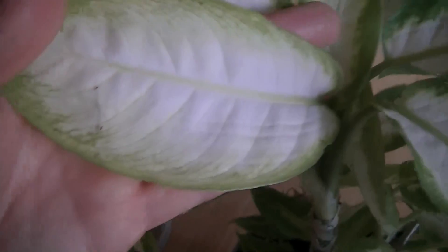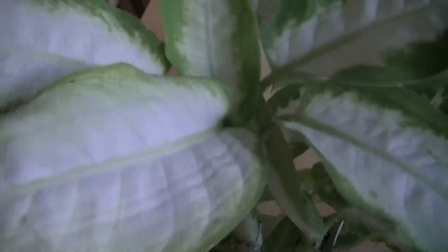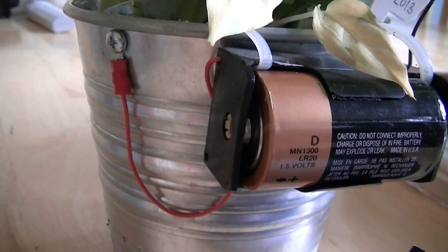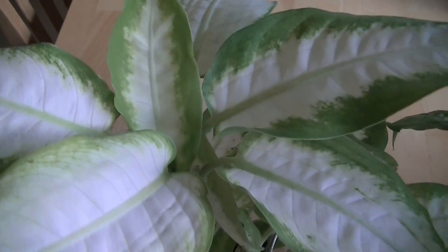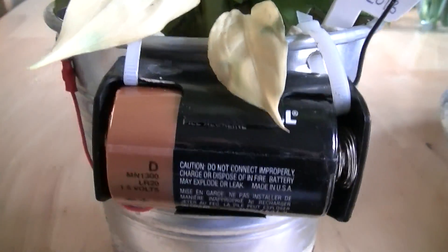We have another plant here that also has large leaves very close to what you would expect a Diefenbachia to grow. If you look at this plant, it's in a metal pot — it has the positive connected to the pot, and the negative lead from the battery goes up and is just sitting on the stem. That 1.5 volts between its roots and its stem has produced excellent growth, because wireless radiation interferes with the natural DC voltage systems of nature. In particular, there's a DC voltage in the atmosphere, and it appears that wireless radiation systems collapse the atmospheric DC voltage.